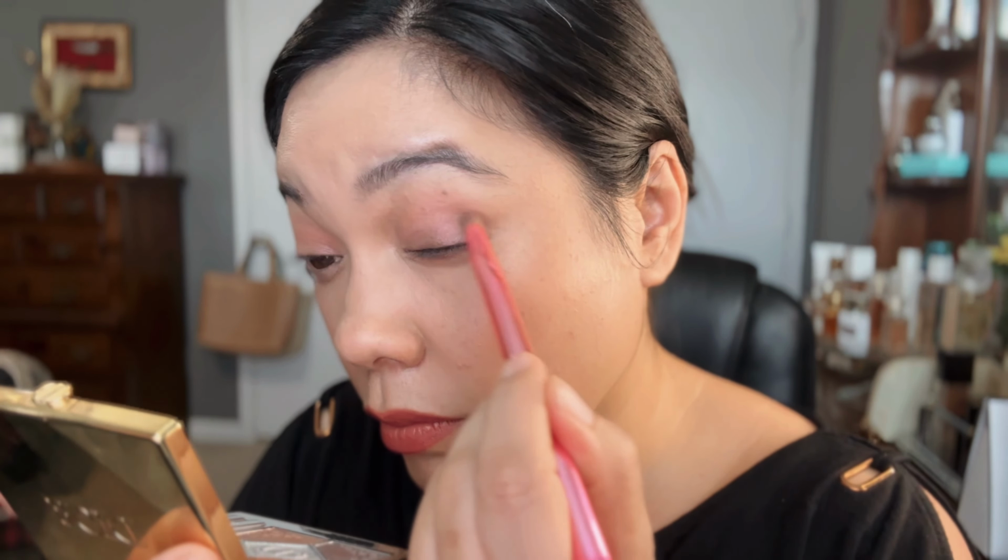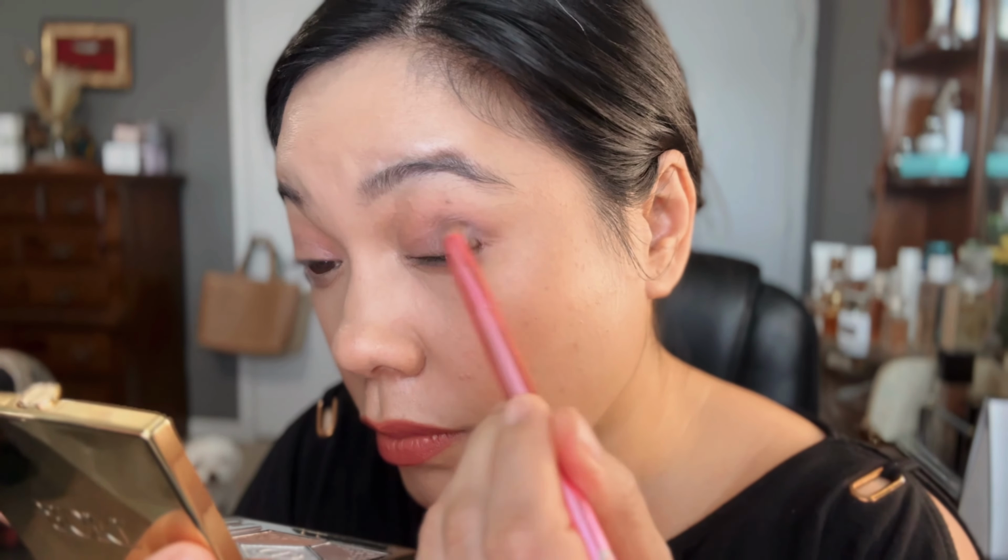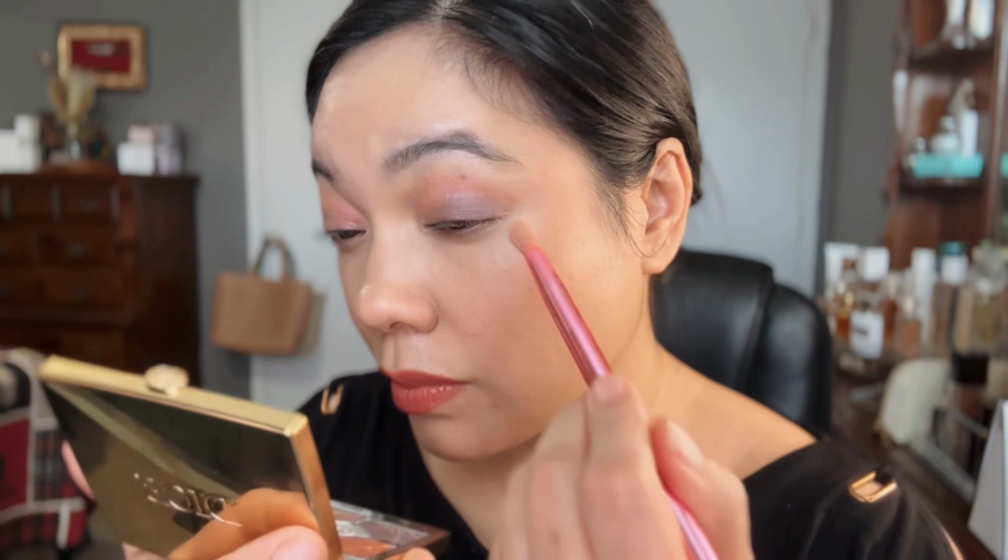So our look is slowly coming together. I'm not going for anything bold and daring. I really want this to just be a natural look. And what I'm applying on the corners of my eyes right now is the dark brown shade. This is going to give my eyelids a little bit more definition. To make it look a little bit more smoky, I'm going to add the gunmetal shade. I was actually quite scared of this shade. I wasn't sure if it was going to show up like a purple bruise on my eyes. Surprisingly, it's actually quite wonderful. It gives you a nice smoky look.